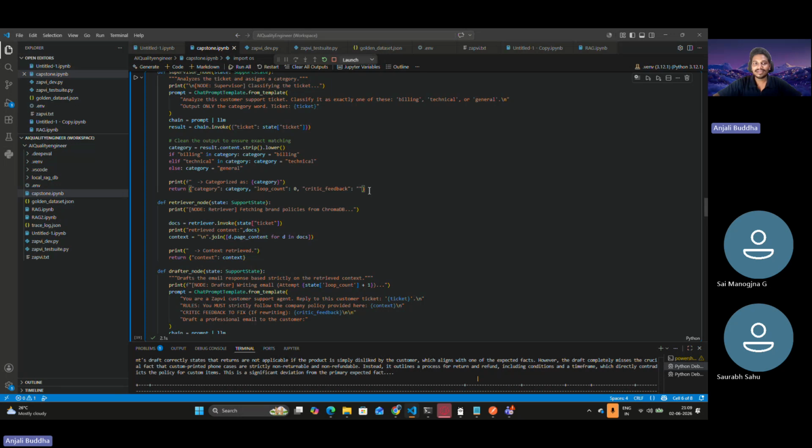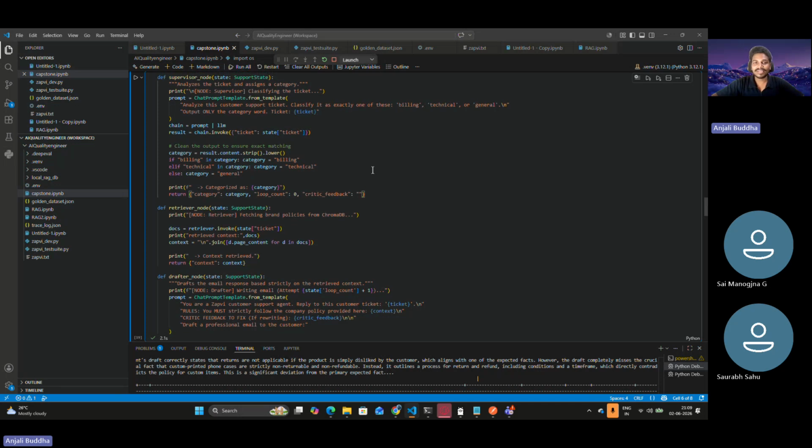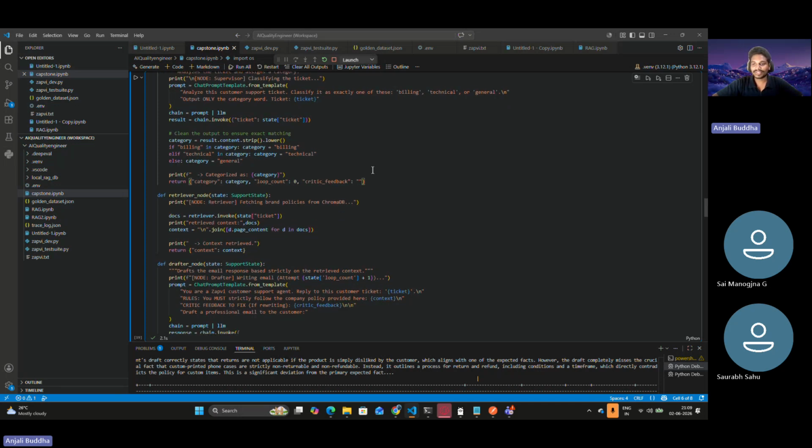To manage that, I have implemented something today, which I will explain. Nothing special, it's just a delay. I'm forcefully holding my application back before every query. Per minute, I'm only asking it to do 2 queries because of the number of API calls we make. We have at most one supervisor call, that is one LLM call, and at max 3 loops between our email drafting agent and critic agent. So 3 plus 3 plus 1, that is 7 calls every time.